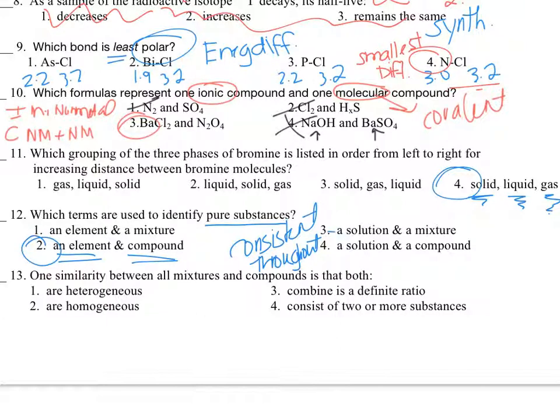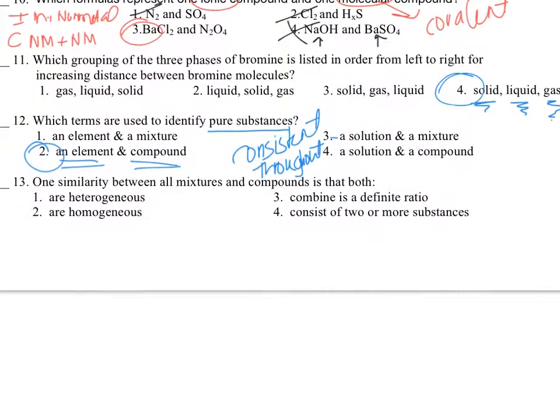So that means if I have a sample of H2O, just because I have hydrogen and oxygen in there, they are chemically bound together. So anything that I pull out of that water will still be H2O. It is purely just the water compound. And if I have an element, clearly that will also be consistent all the way throughout. A mixture, on the other hand, will have different components mixed in there. So if you were to close your eyes and pick out something from a salad, you might sometimes get a tomato, you might sometimes get lettuce, but you wouldn't necessarily get the same thing. It's not consistent all the way through.